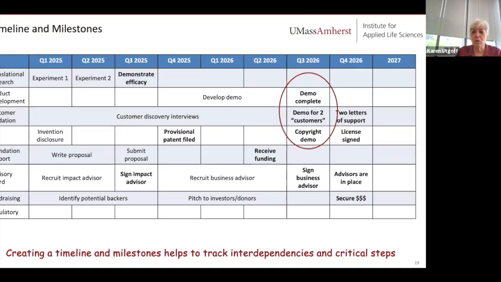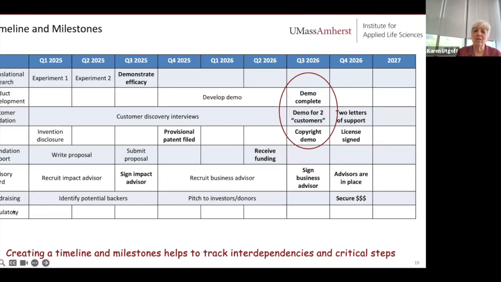And so it's really important to recognize these interdependencies as you're building the company or the entity, or even the project before you formed an entity, because you will see what you need to do to enable the next step. So these 2 letters of support might be destined to be included in an SBIR application. Or even if you are wanting to do things in your lab in a partnership for innovation application. And so thinking through all of these piece parts is really important.